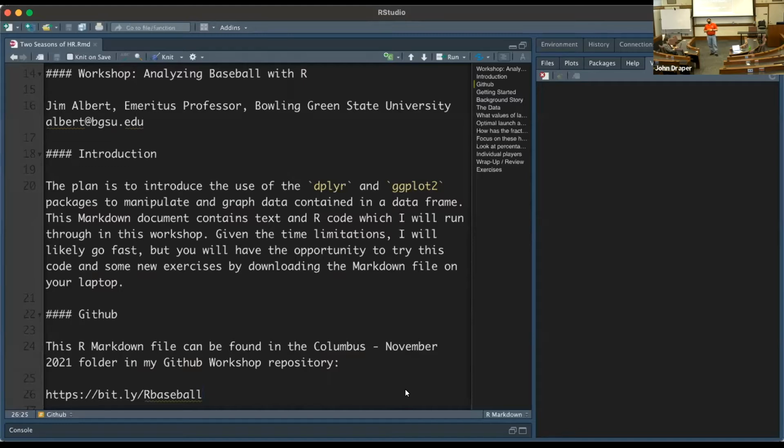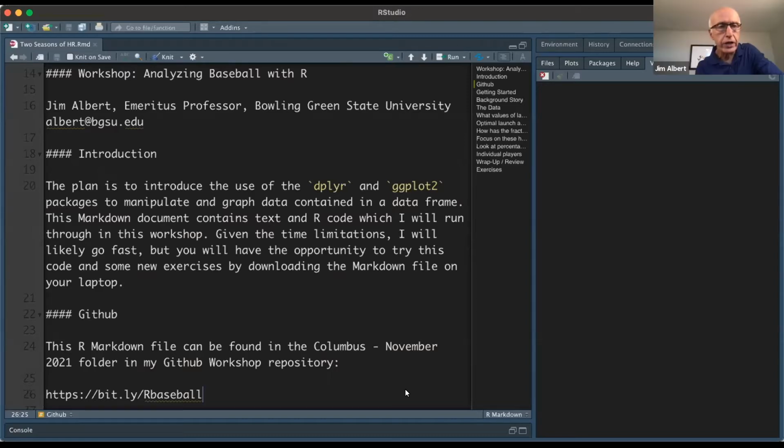One of the real benefits of statistical computing in sports is that there's a lot of data available online that we can grab and use to start answering questions. So I'm going to turn it over to Jim. He's going to first walk us through how to get the document downloaded. He'll talk through it a bit, but you'll have the entire document to look through and refer to as we move along, so you don't have to worry about getting lost in a lot of typing. So Jim, I'll pass it off to you.